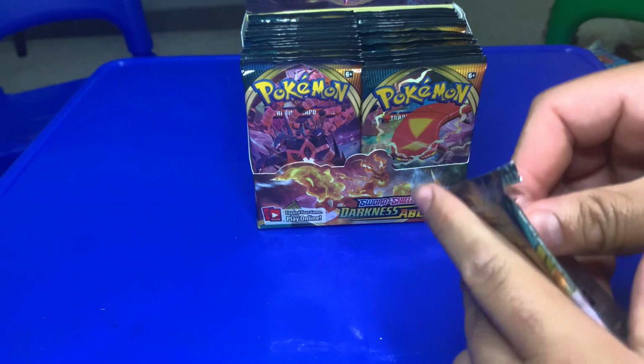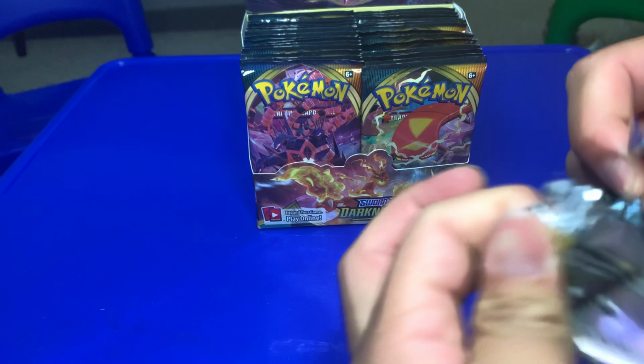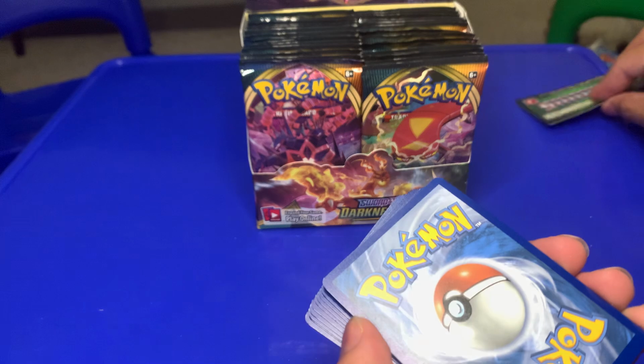Wow, this one's still a little slippery. It's weird. Look at them, they're a little slippery. I don't know what's happening. Who knows? All right, we are due for that Charizard. Yes, sir. This one isn't looking that good. I'm going to be honest with that green sticker.